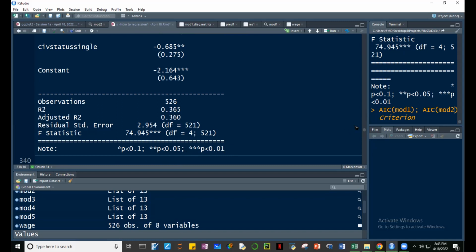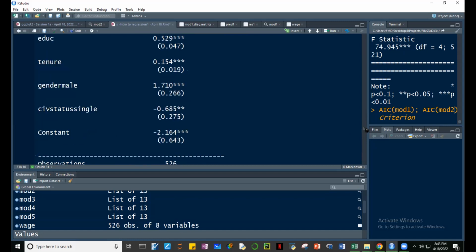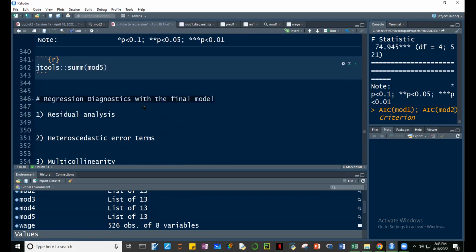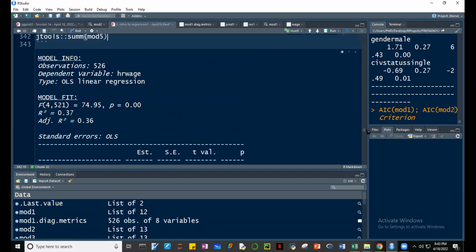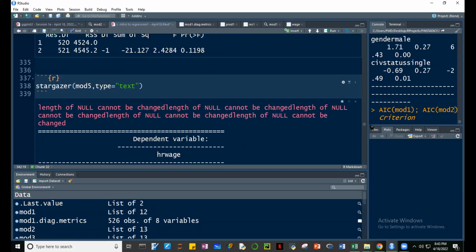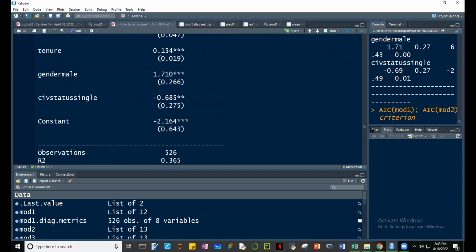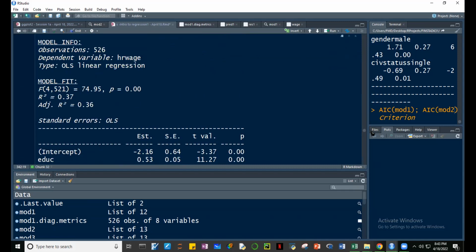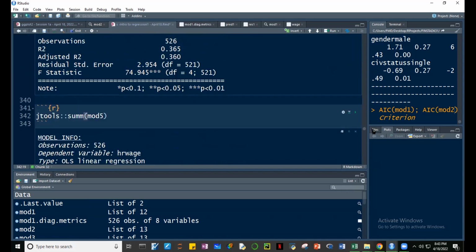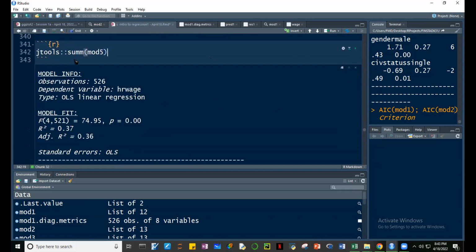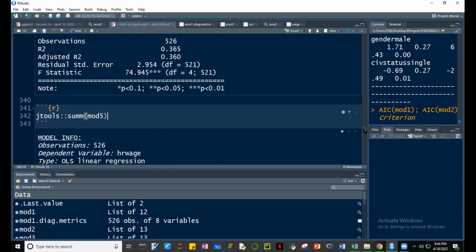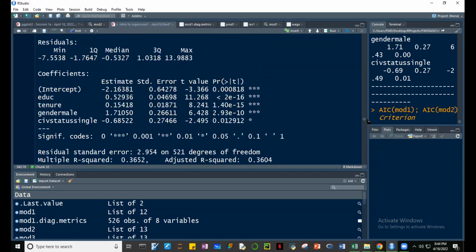And that is Stargazer already. That is what Stargazer used. Okay, then we can also use this. For the jtools, we can use the summary function of Model 5. Another way to present your data, guys. So it depends on what you want, whether to use the Stargazer method or other ways. But we're just looking at Stargazer and jtools, making use of the summary function. Okay, this is a lot better than this one, no?